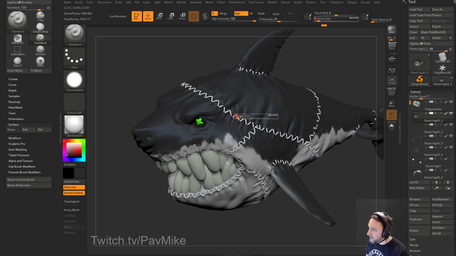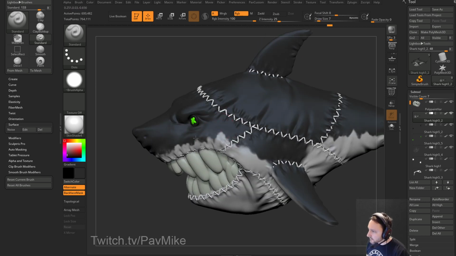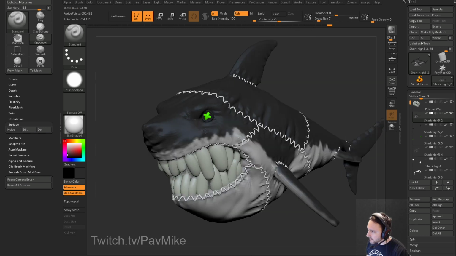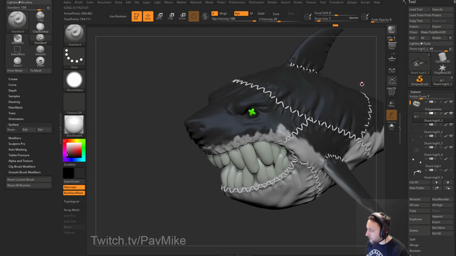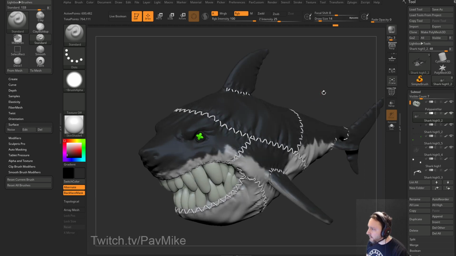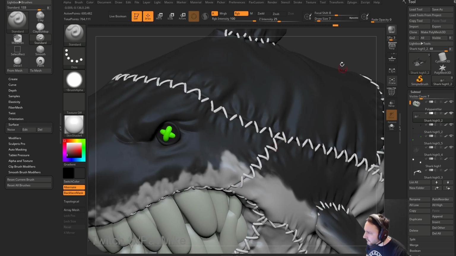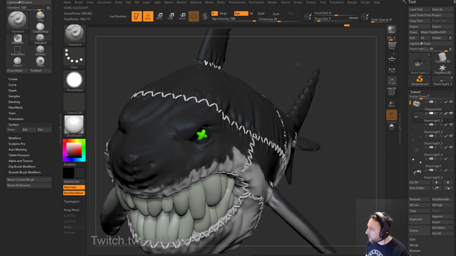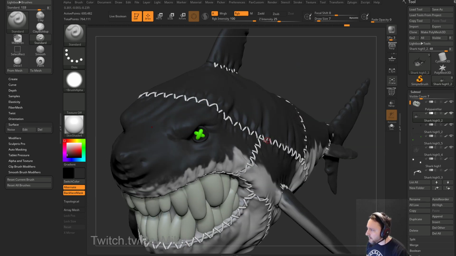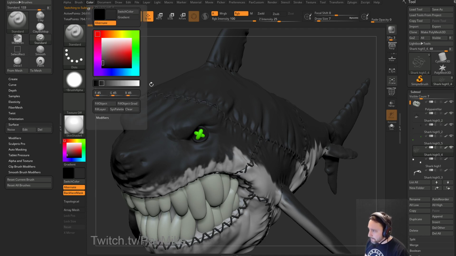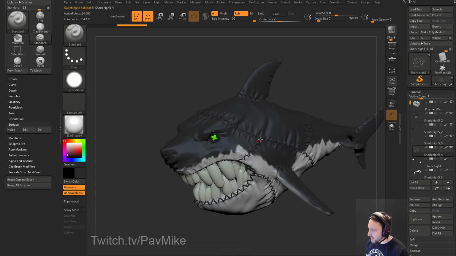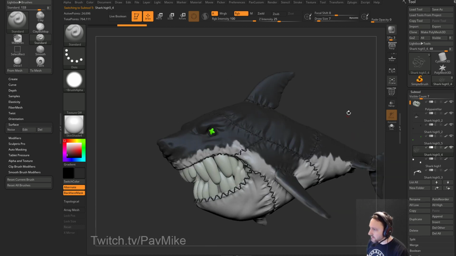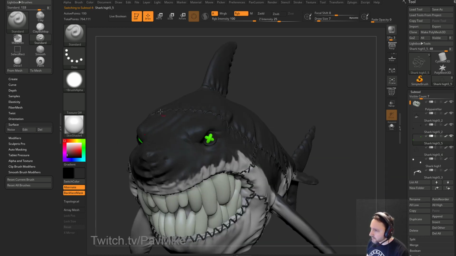There we go. So something like this, and we can tap C, and we can go through and kind of paint down. So that'll kind of give them a little bit more of that great white kind of look. Now the stitch is a little bit, I don't know if that white works all that well, or you can do whatever color you want really. But if we alt tap that, let's try black. You're losing contrast up here, but I like it more around the mouth here.